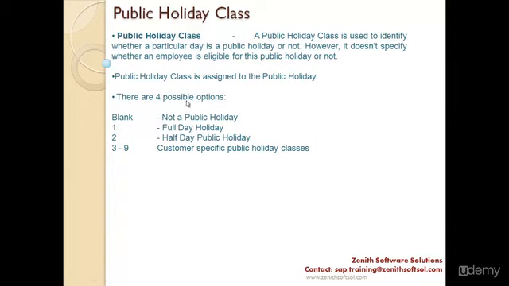There are four possible options given by SAP. This is a small field which shows up on the screen when you try to create a public holiday. I will show you when we do the practical. If it is blank, it means it is not a holiday. But if it is 1, it means it is a full day holiday, like New Year. Similarly, number 2 is a half day public holiday, like Christmas Eve, which is a half day.